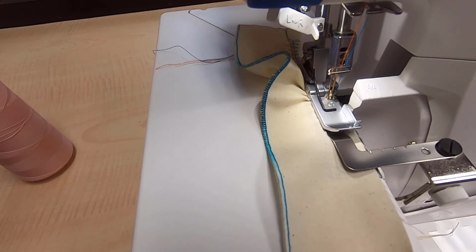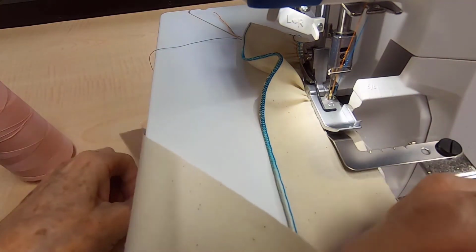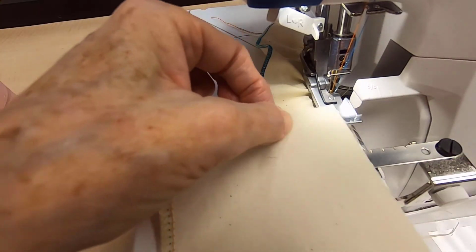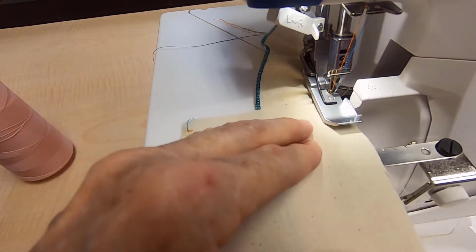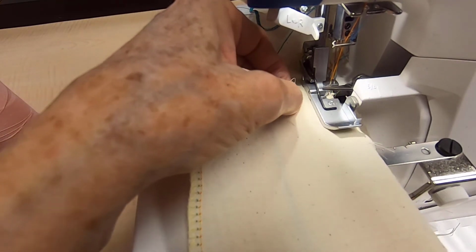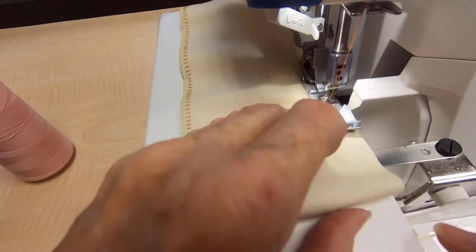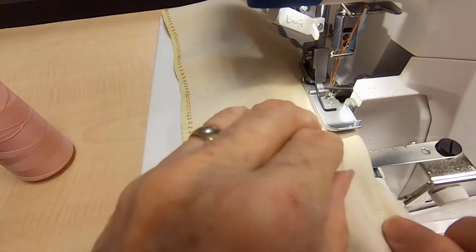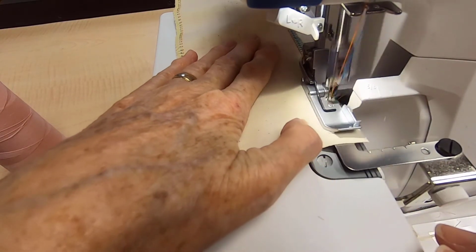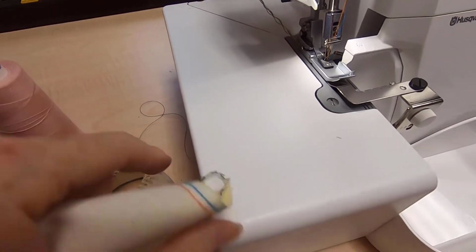I want to put this right sides together. You put it underneath this little attachment, it gathers beautifully. But I'm going to put it right sides together to my, let me put this down, lift my foot so I can just get this above that little blade. Okay, and put this down. A string there. Okay, all right, so let's look at this.